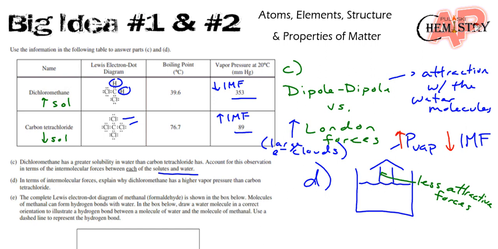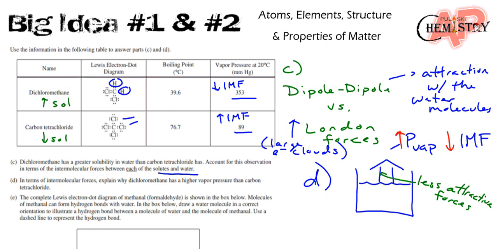Let me read what it says here, because that was kind of crazy. Because CH2Cl2 has a higher vapor pressure, the combination of the London and the dipole forces must be weaker than the strong London forces in the CCl4. Actually, I'm surprised that they did not go further. The reason why, the Cl's must be bigger, or they are bigger, causing the Londons to be stronger. So just understand, you just take a breath and go, okay, wait, well, those London forces must be stronger than those dipole-dipoles. So 2 points are earned.